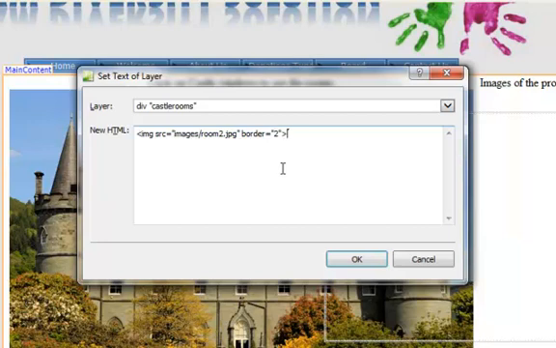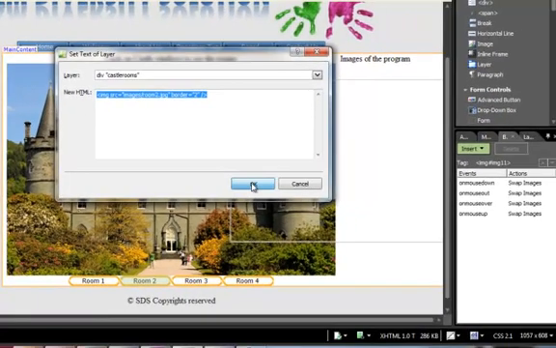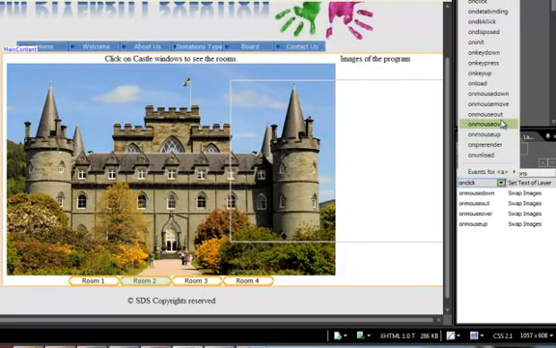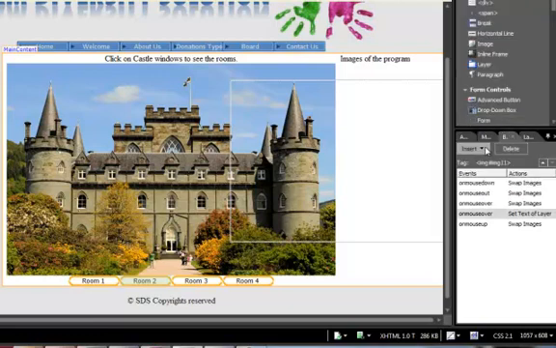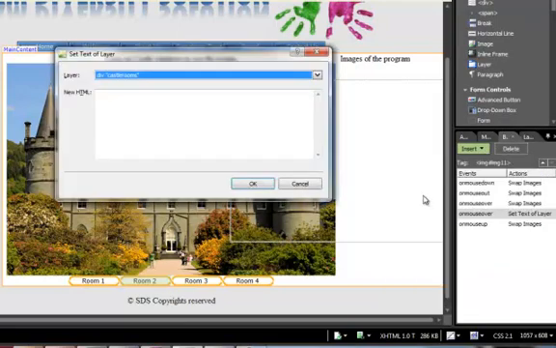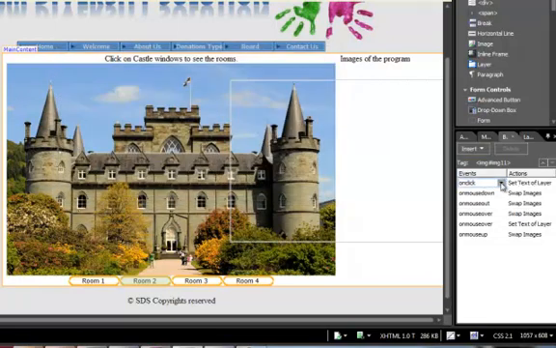I'm going to copy this because I don't want to repeat the process. It'll make it a little bit easier with copy and paste. Click OK. This is going to be on mouse out. I'm sorry, mouse over. Add another one, just an empty paragraph. Click OK and change it to mouse out.